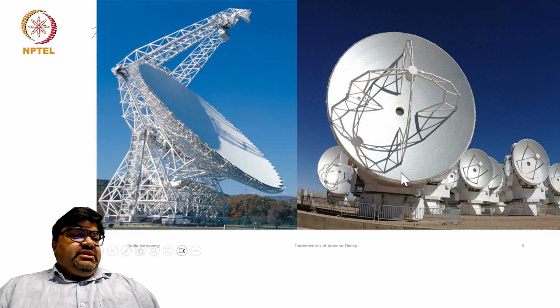Same thing on the right side of the slide. You see the ALMA dishes. ALMA is an array in Chile. It operates at very high radio frequencies, and there also you can see a very smooth dish and another reflector at the center at the focus, and then it goes below, and the receivers are kept beneath this hole at the center of the dish. So all the receivers, the antenna receiver system, are kept below the dish, and the signal gets through this particular central hole.